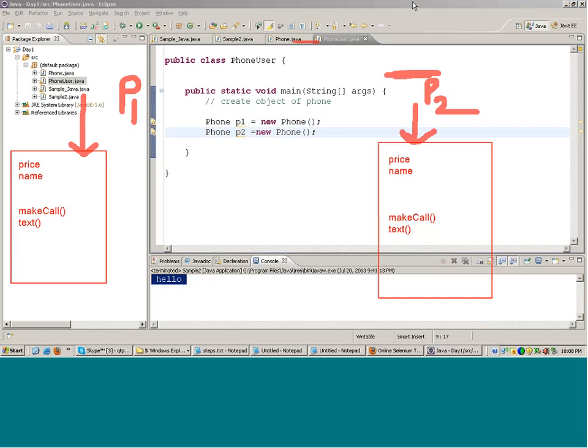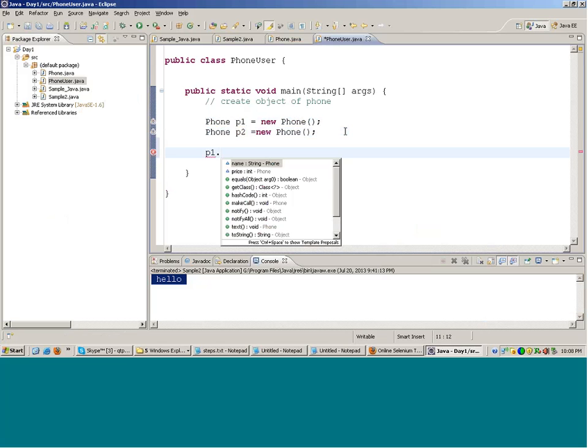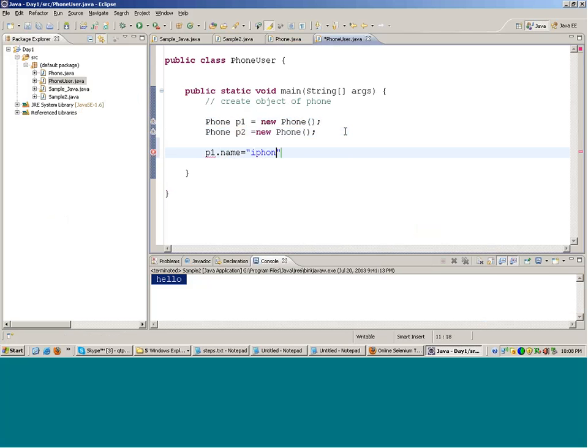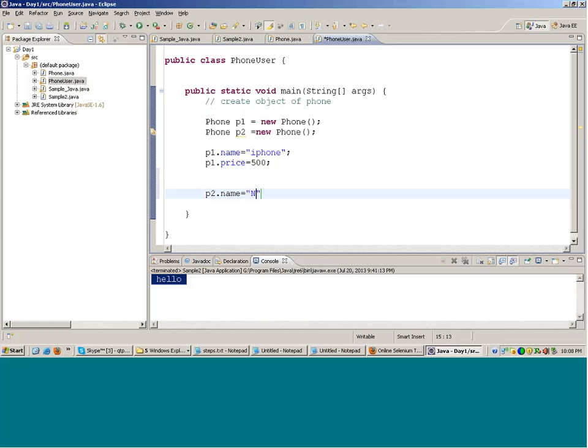Like I can access them, I can write over here P1 dot name is iPhone and P1 dot price is 500, something like this, or P2 dot name is Nokia, P2 dot price is 400.